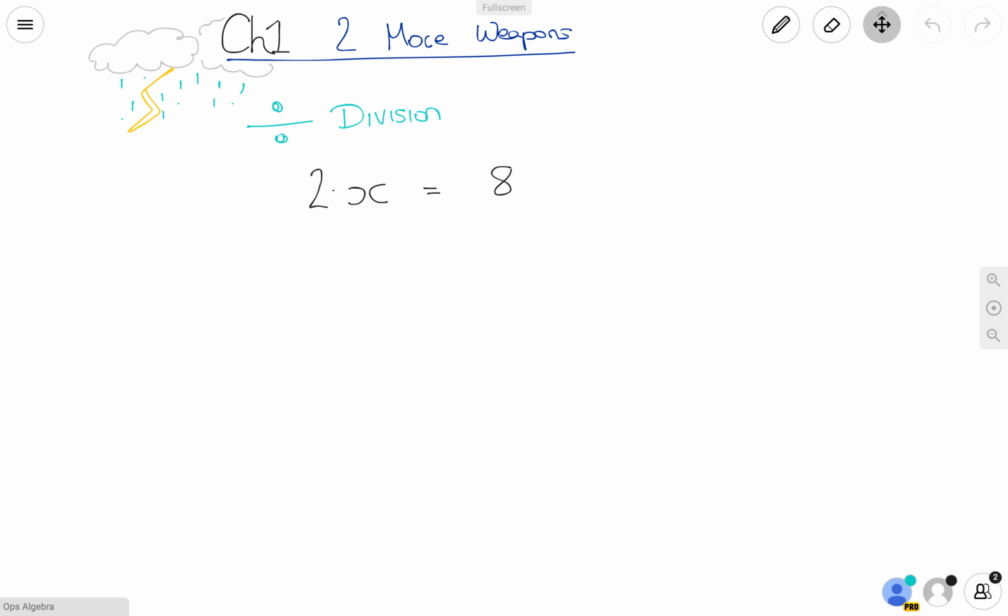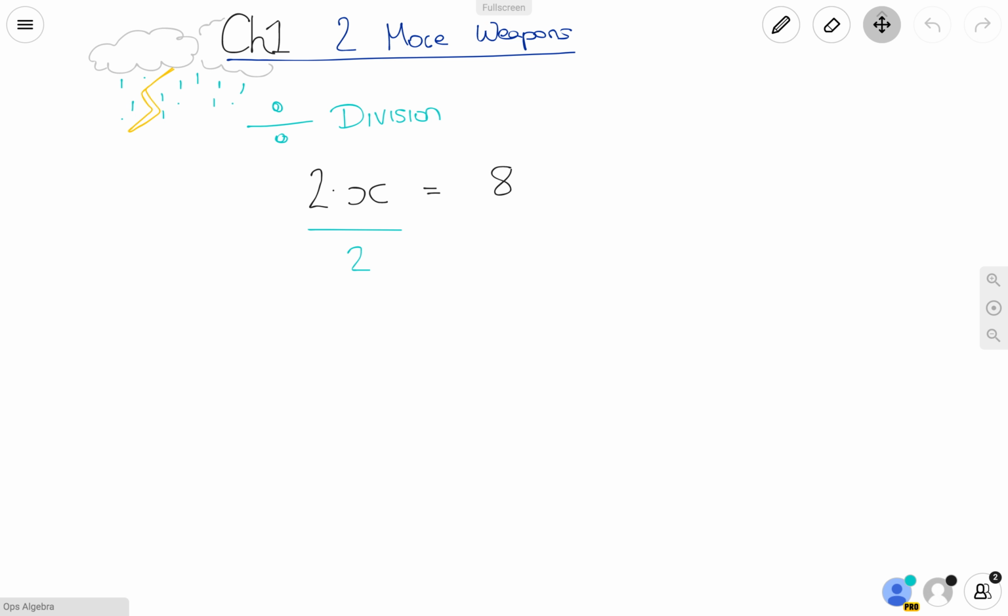So we've got 2 times x, or x times 2. What is the opposite of timesing by 2? Well, it's dividing by 2. Okay, so we have to remove this 2, as you know, because we need to find x, and we do that by getting rid of everything that is around the x. In this case, it's this 2. So how do we do that? We do the opposite, so we divide by 2.